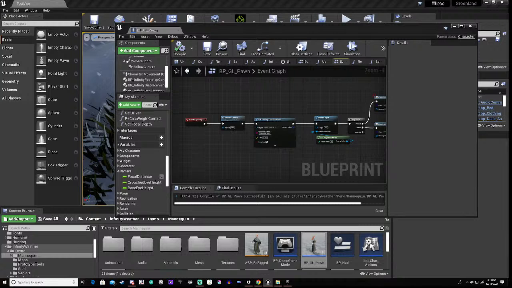So next thing we're going to do is we're going to get axis lookup. Okay, we're going to do them one by one.